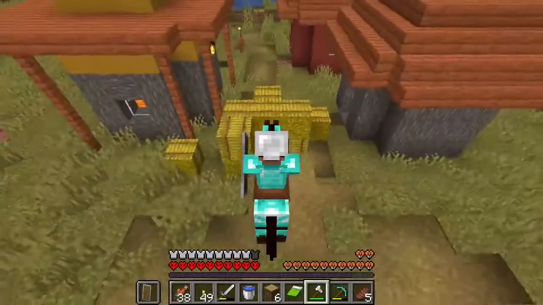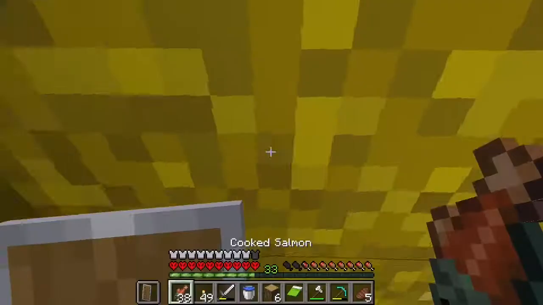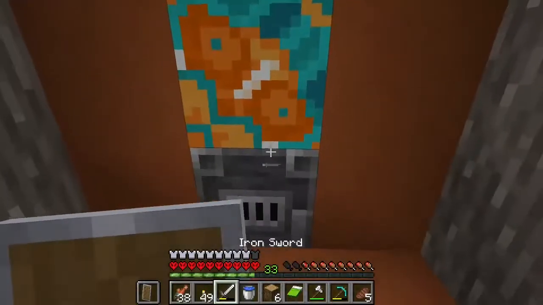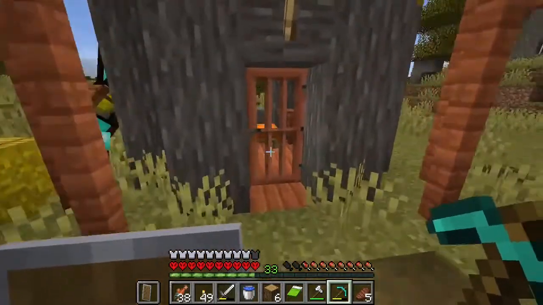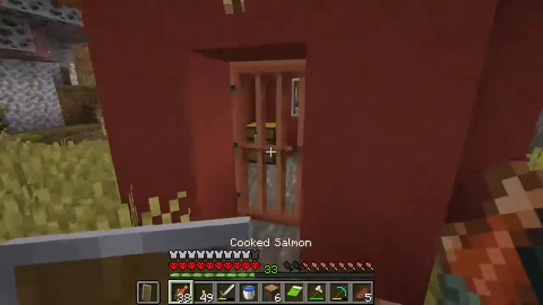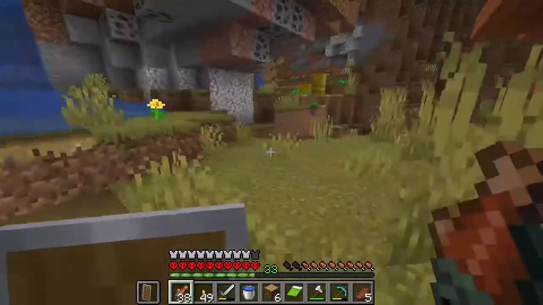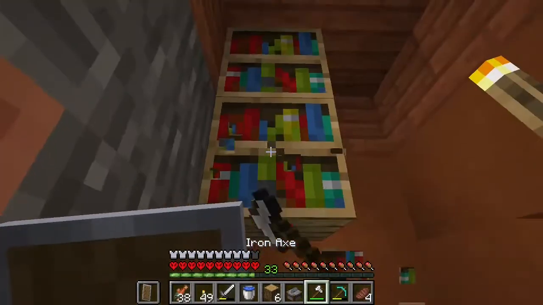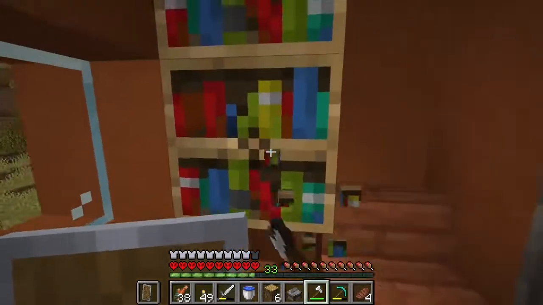Wait, is this a new village? Because I could have sworn I've been here. Because I would have mined these last time. No, we actually did not go to this one. Because first of all, there's a blast furnace here, which I did not see last time. And second of all, yeah, I did not go to this village at all. I didn't even go to this village last time. How did I miss this place? Oh yes, the library. There we go, jackpot.